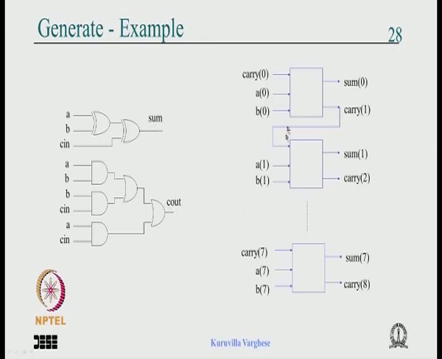Now if you have one full adder here with A0, B0 and carry 0 as input, then you get sum 0 as the output. The carry output is now the input to the second stage, called carry 1, and the next stage has A1, B1 as the real inputs. The carry from the previous stage, carry 1, is an input, then it generates sum 1 and carry 2, which is used in the next stage, and you go all the way up to sum 7 and carry 8, sometimes called carry out.